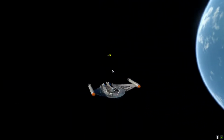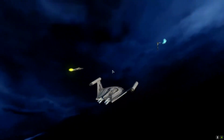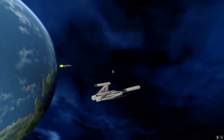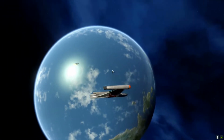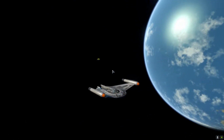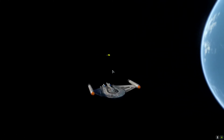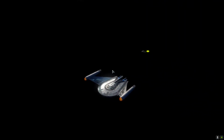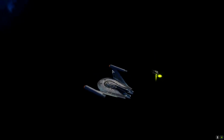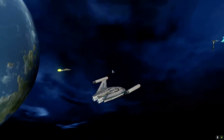Well, I really did enjoy that little dust up there, and I do hope you've had a rough idea of how the ship can actually perform. Now, I do have another legendary light Intel Warbird on another character, and on that character I actually use Ferenginar dual beam bank plasma beams, and it works just as well with that set as well.